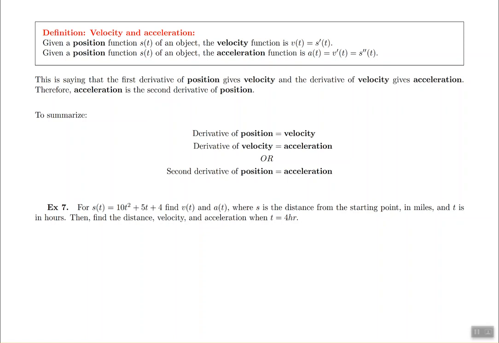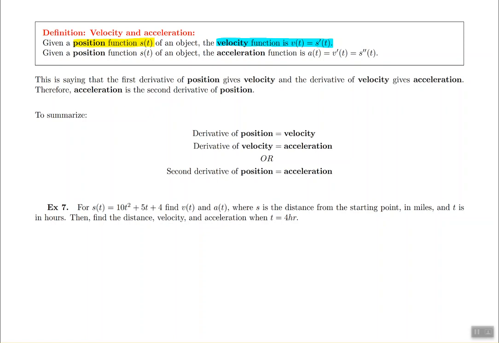A common application in physics classes is to study the motion of objects. In physics classes, the position of a certain particle or a car or something like that is usually given with a function called s of t. The velocity is the speed of that particle, and in physics, they say that the velocity of a particle, like a car or a cannonball, is called v of t, and the relationship between position and velocity is that if you take the derivative of the position function, you get the velocity.